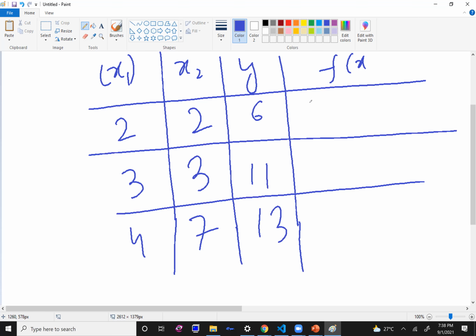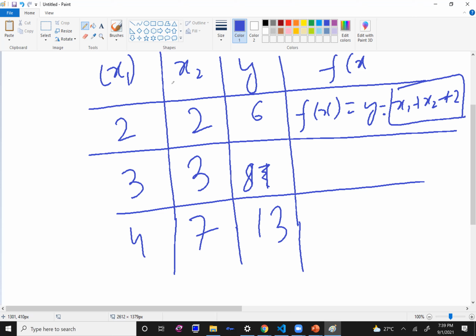So here f of x, that means y, is equal to x1 plus x2 plus 2. Correct? 2 plus 2 plus 2 is 6. Sorry, for 3 and 4 it should be 8. So the logic is 3 plus 3 plus 2, 4 plus 7 plus 2. Right, so this is my function over here.